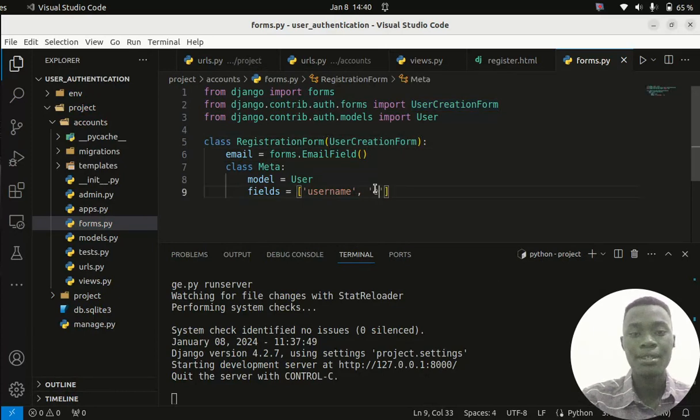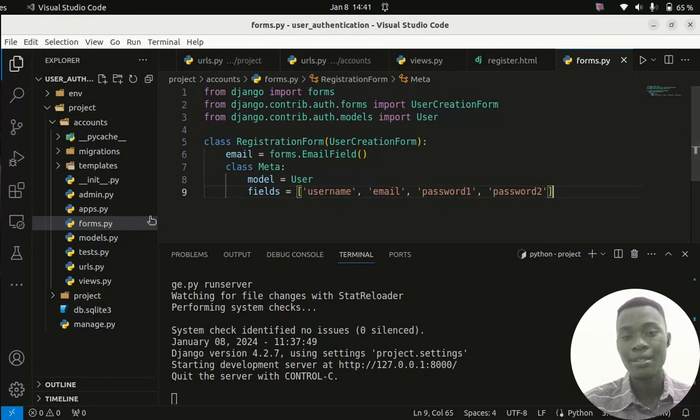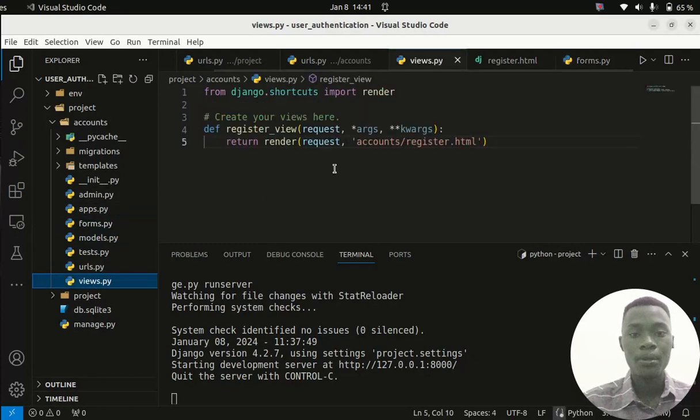So you can say username, email, then password1 as a must, and then password2 as a must, and then it will give us this form that we need from the view that we created.